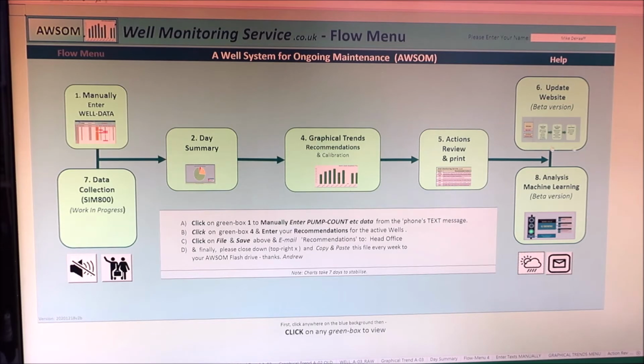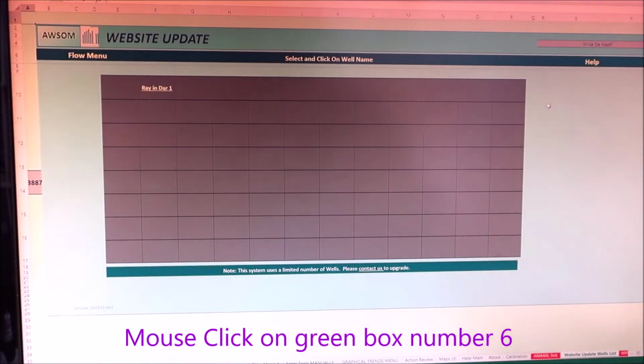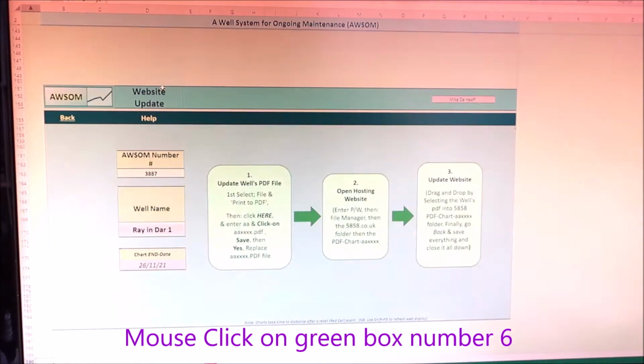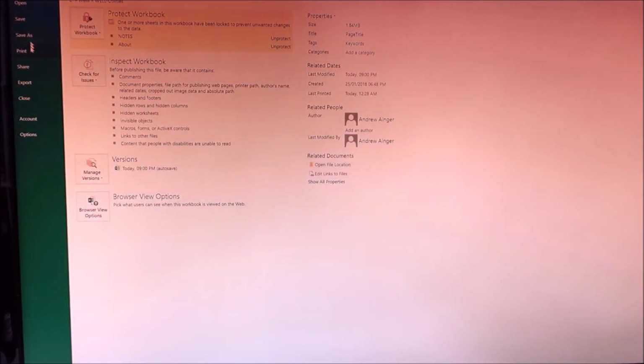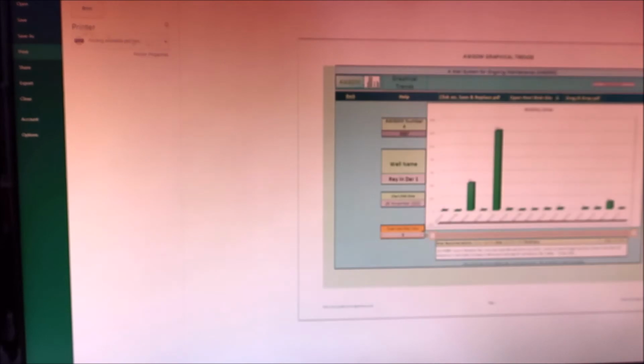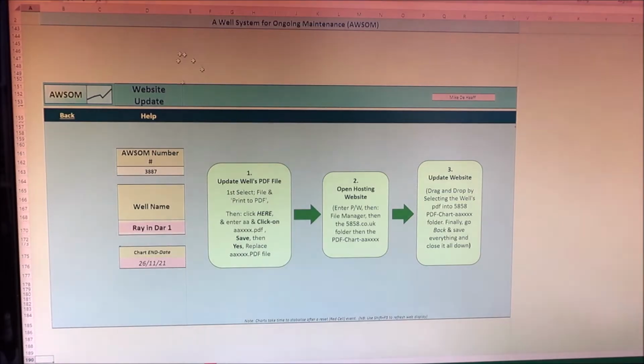Right, now we'll come on to item 6, which is updating the website. How do we do that? We go into, once again, the well, and we say, right, the first thing we do is to make sure that the print option, which is a bit iffy, prints to PDF. Okay, so we are printing to PDF, that's what it says here.